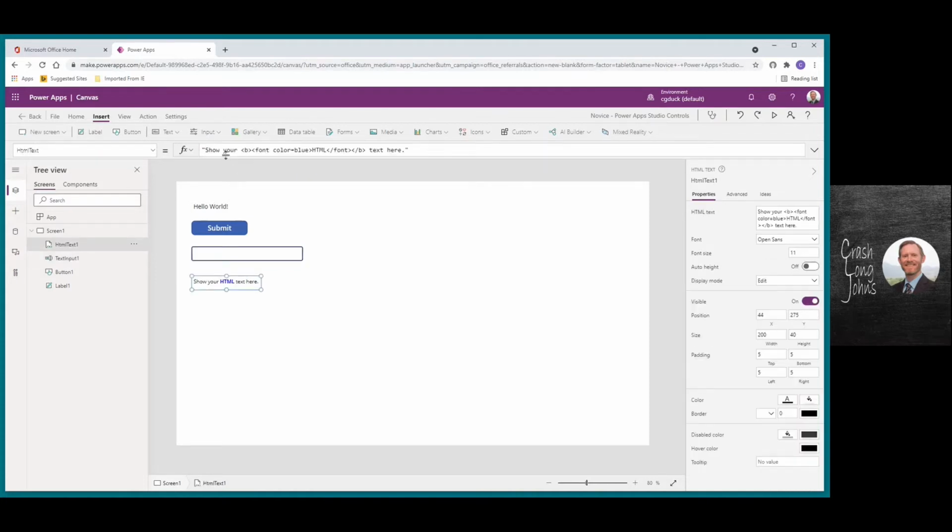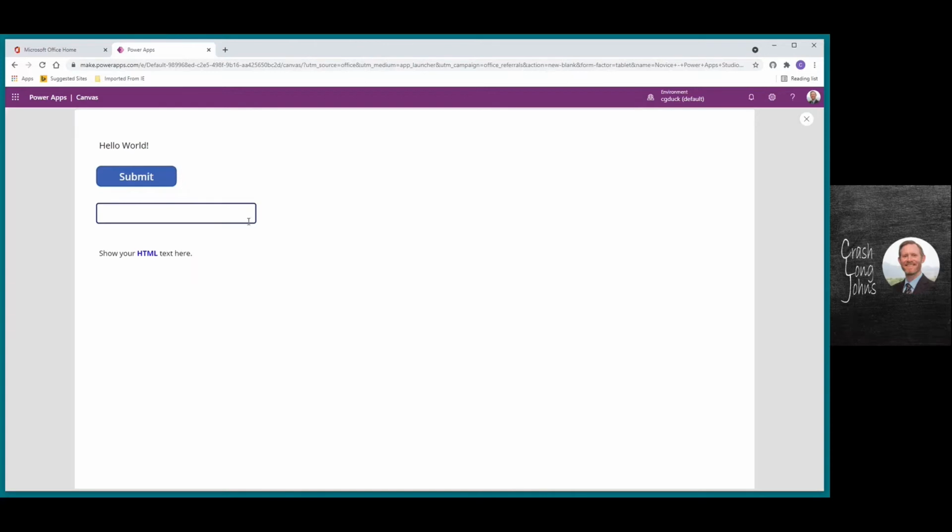And for HTML text, you're actually writing some markup in there, so you can show bold, font color equals blue, text here. If I go ahead and hit preview the app, here I can type in hello world. And in the HTML, I could actually have a link there.